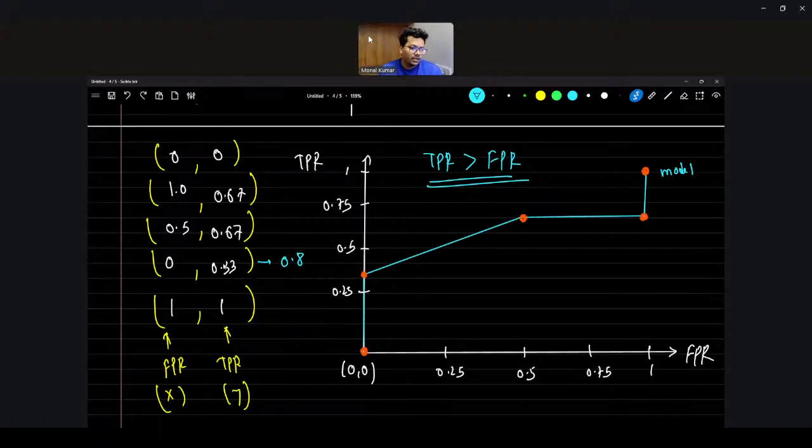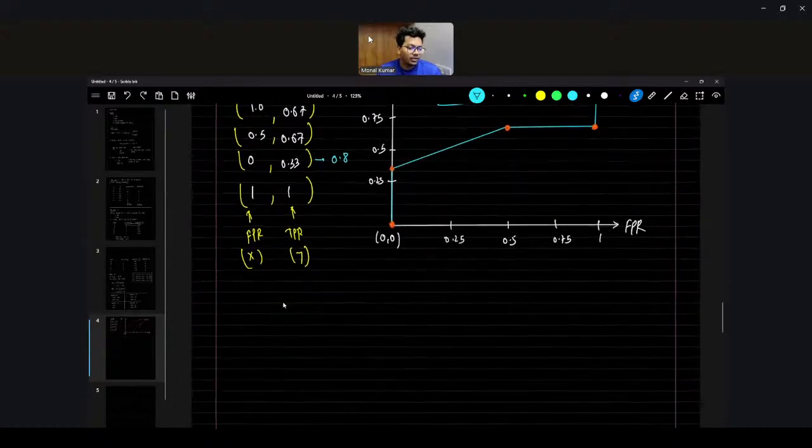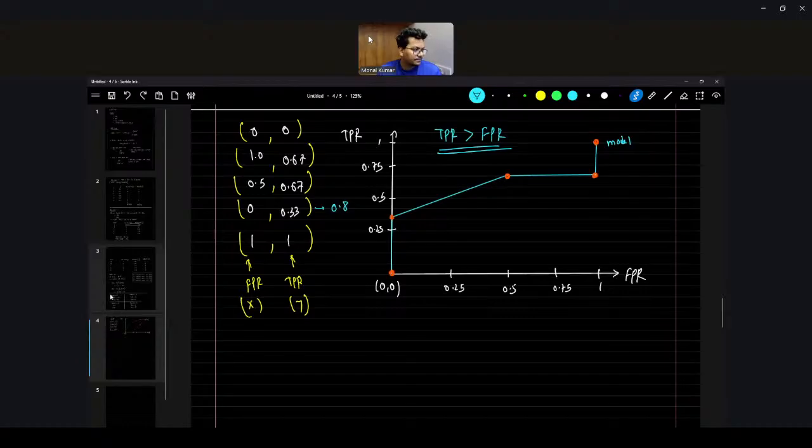We want a model where TPR is higher than FPR. In this case, TPR is higher, but FPR is also higher. Here TPR is 1, perfect. False positive rate is also perfect. So using ROC, we are now able to find the threshold which we need to apply to get the output. Are we clear? And when we use this value to plot, that plot we call a ROC curve.